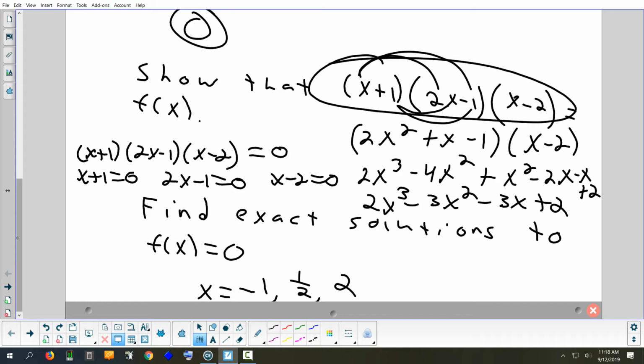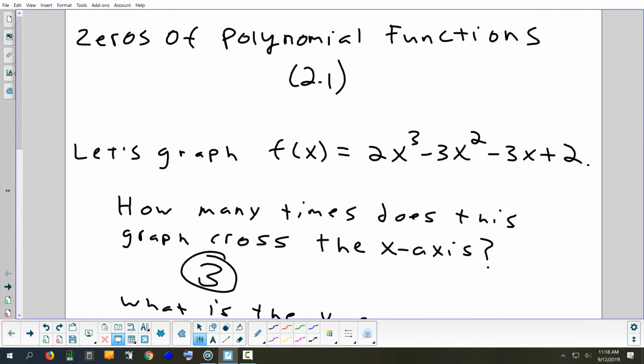Not so easy to do when it's like this. If you just set that equal to 0, how are you going to solve it if it's not factored? We don't have a cubic formula. Well, there is one, but we don't know it. There's a quadratic formula, so you could get around it if there was no cube term. But with that cube term, you've got to do something, like factor it, or if you can't factor it, we'd really be pretty stuck. Unless you could graph it and then do it that way. Okay?